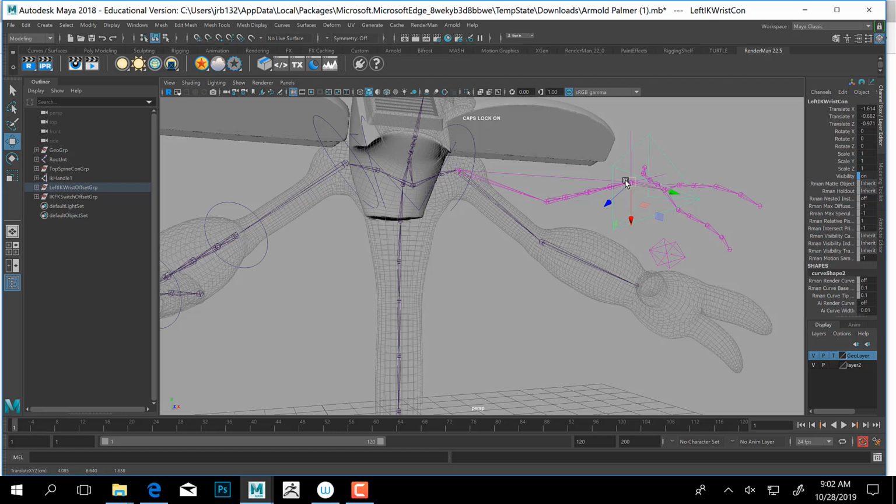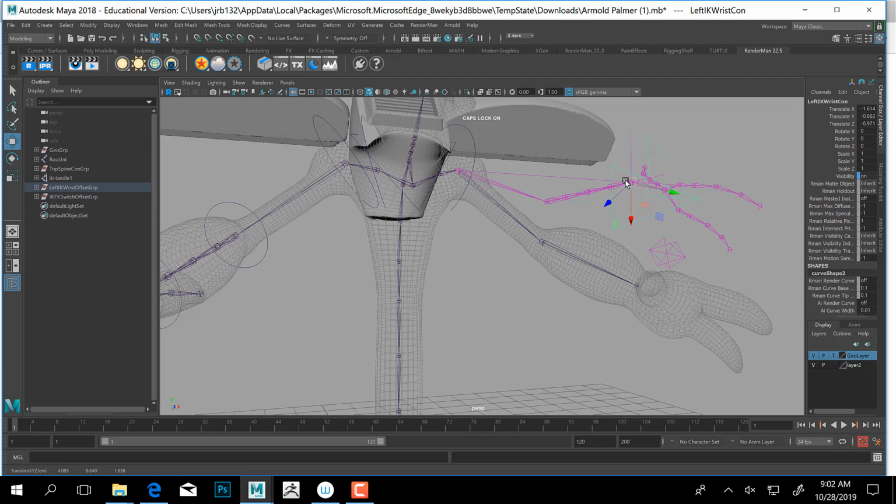Now, where have we used FK before? In the claw. Exactly. Where have we used IK before? In the legs. Okay. So you guys should be able to do this without me demoing, right? All right, I'll see you next week.